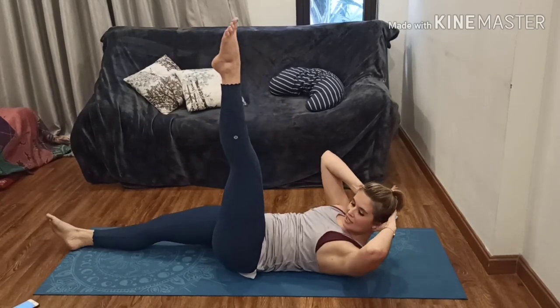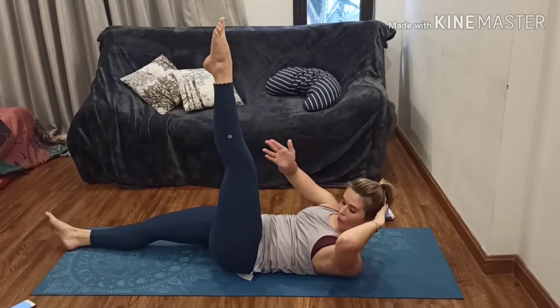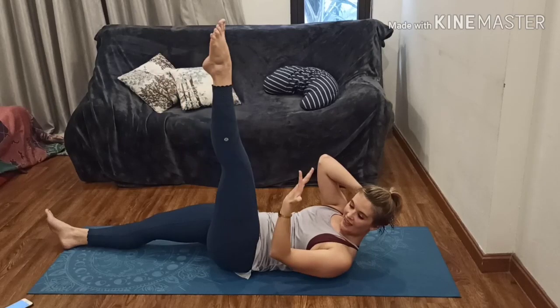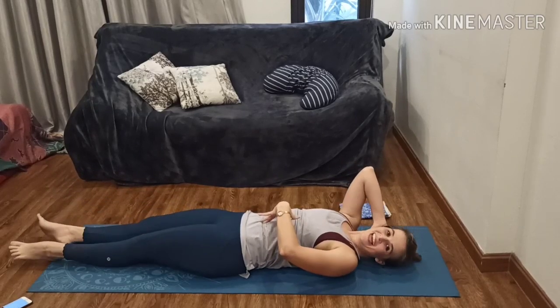Lift and pulse. Lift, lift, lift, lift. Rib cage up. Four more. Four, three, two, hold, leg, in, in, in, in. Four, three, two, one. And relax.